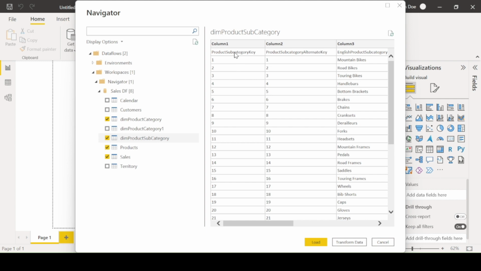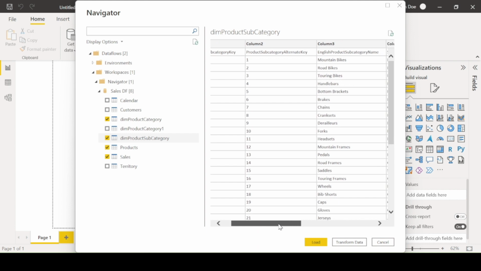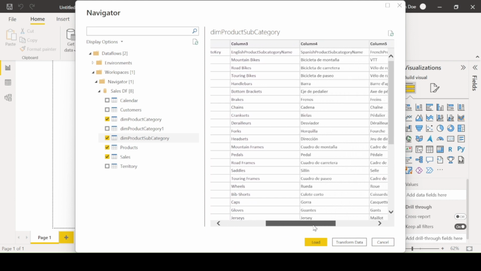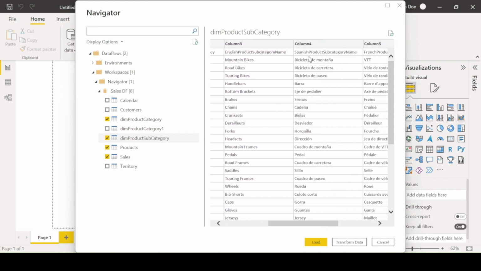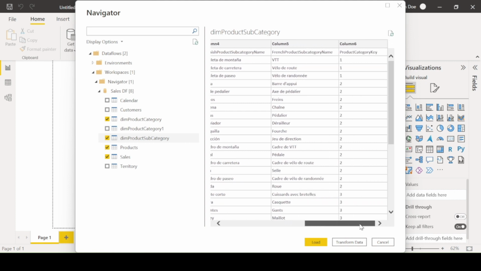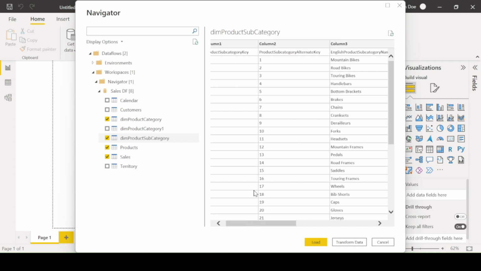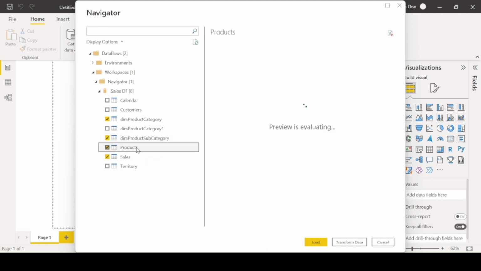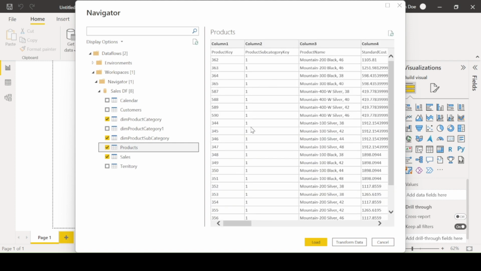But since they look like unique columns, I can have these columns. Then I have this product. The same is available in French as well as Spanish. I can think of these as all the products that I have subcategory-wise. So inside bikes I can have mountain bike, road bike, touring bike, some other bikes. So 1, 2, 3, 4 is a category, and inside this I have a subcategory. I'm happy with subcategory. Inside this, let's check what all products I have.